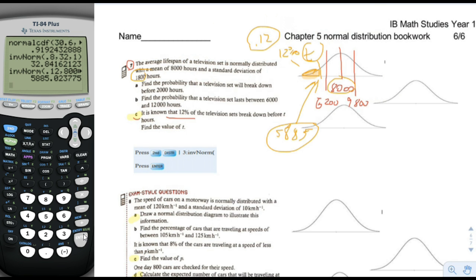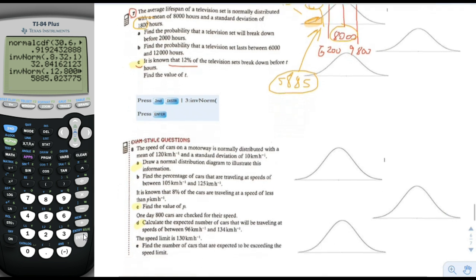So do you see why it's good to draw the picture? When you plug back in the number, you can kind of confirm that it's the right number, to see if it fits in scale, and it does. So yeah, C, that's the answer for C.